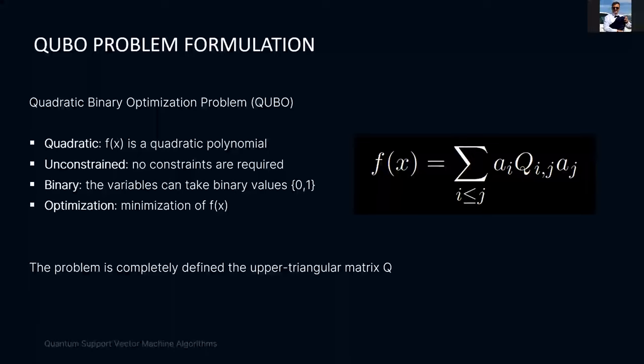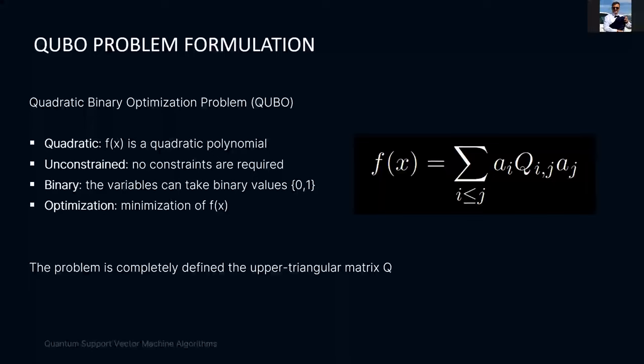So the problem is completely described by this matrix, where each coefficient of the problem is associated with the two values that correspond to the indexes of the variables. This is actually what we are trying to build, what we need to construct when dealing with the QUBO problem. So when dealing with annealing problems, we always have to construct the problem in such a way, because the annealer can only solve problems constructed in such a way.